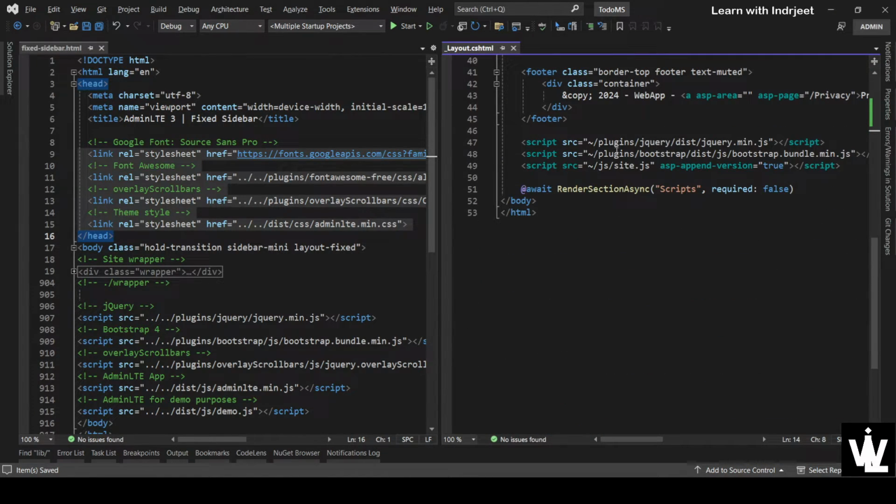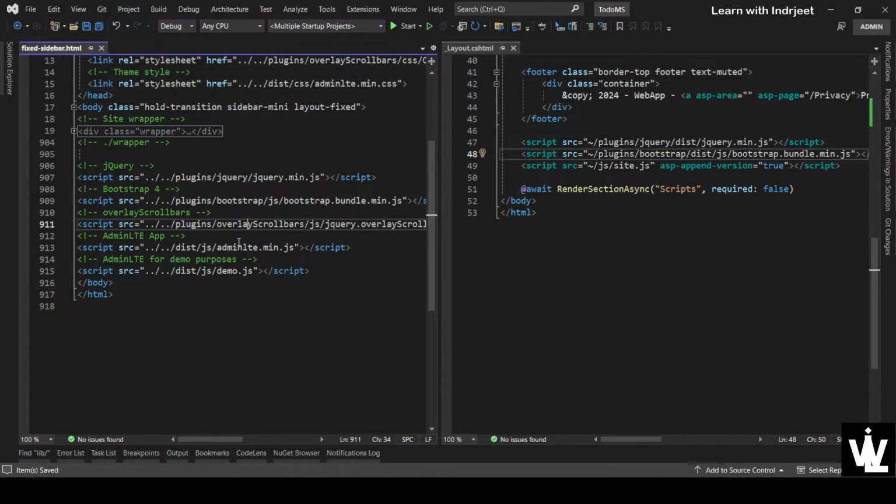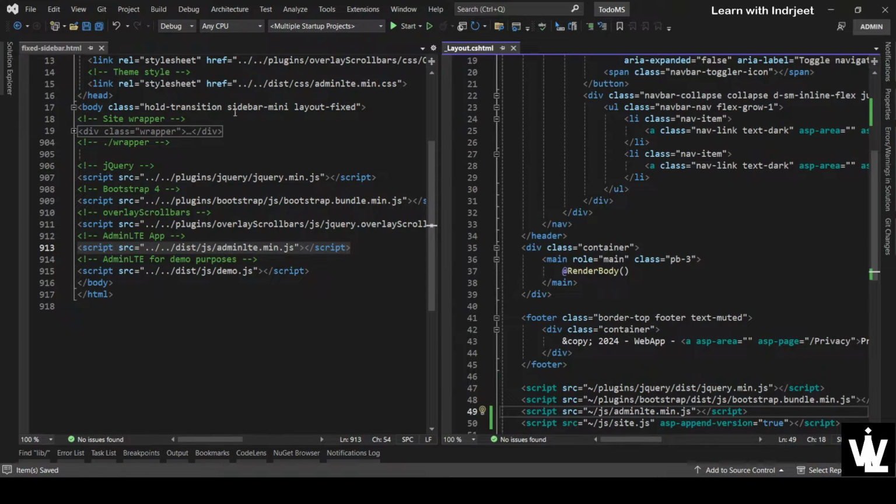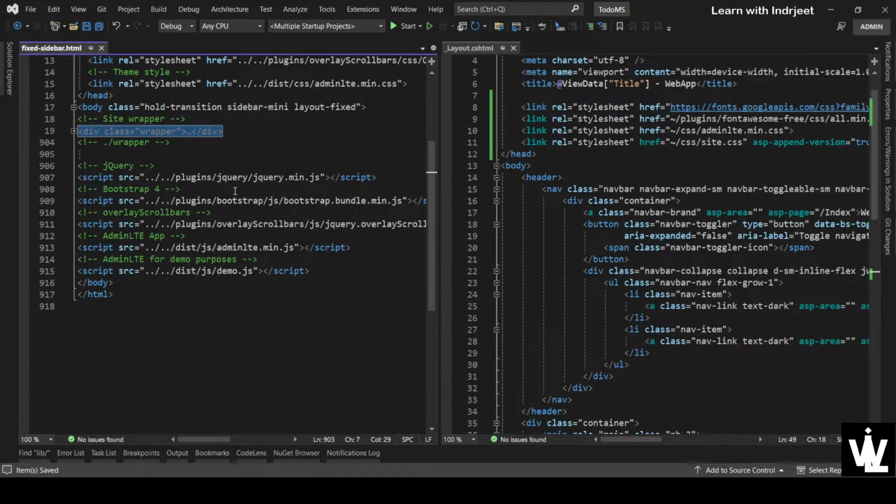Okay, now the scripts. So we already have the jQuery and Bootstrap implemented. We only want the AdminLTE just before the site.js. Okay, and because the JS folder is in the root. Okay, now for the markup, let's copy this wrapper and put it inside of the body.